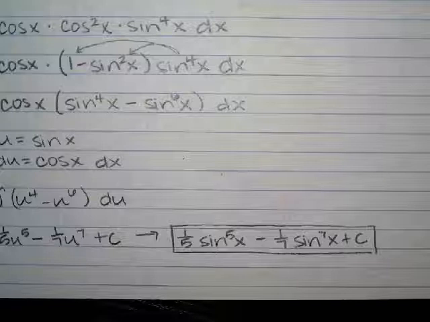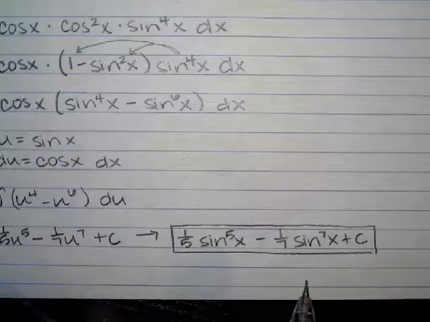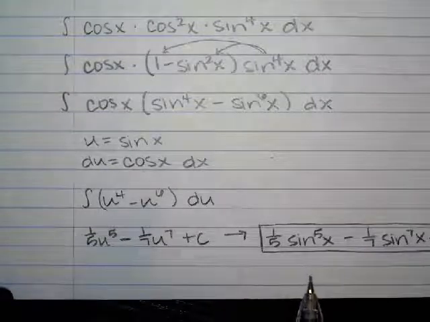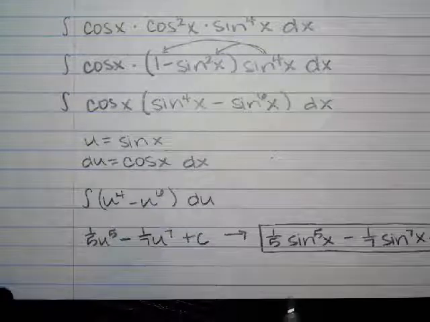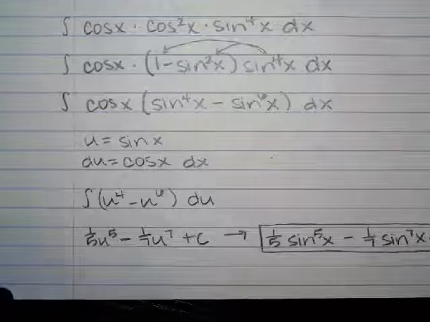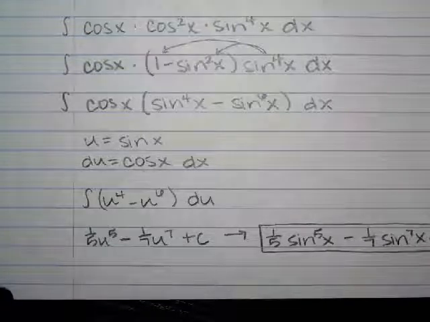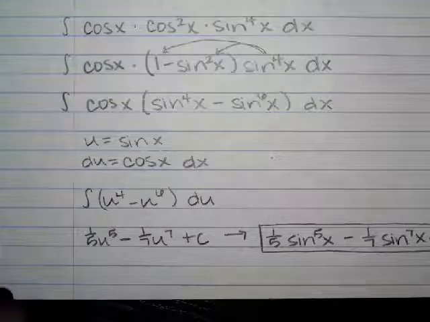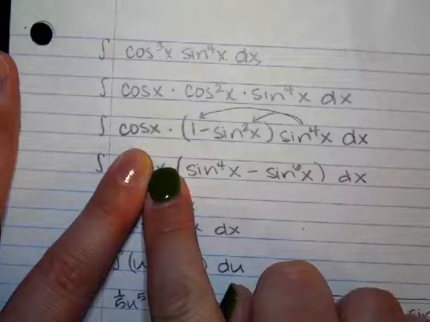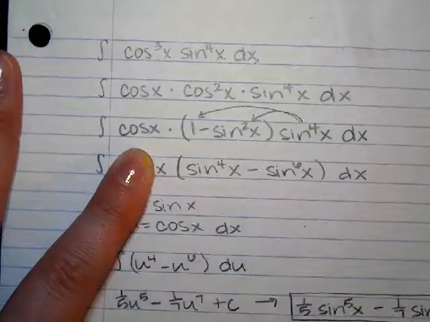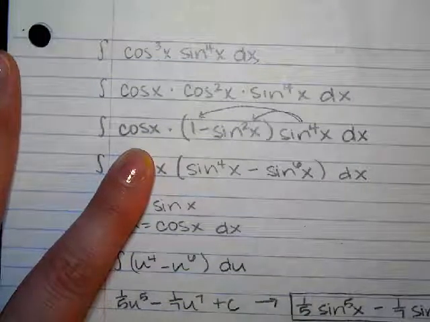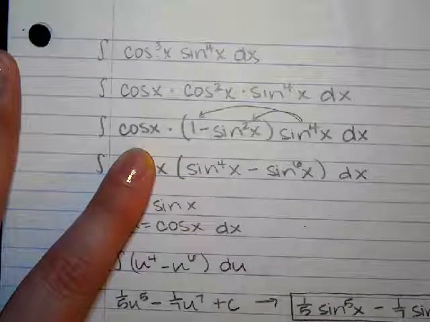Okay, so now we had some even exponents there, but we didn't have to do the power reducing formula. Can somebody tell me why we didn't have to do that? They weren't all even. Yeah, so we were able to do u substitution. The only time you would have to do the power reducing formula is if there was not a cos here, we were not able to do u substitution, and we were only integrating even exponents. If we were just integrating sine to the 4th minus sine to the 6th, then we would do the power reducing formula. Does that make sense?